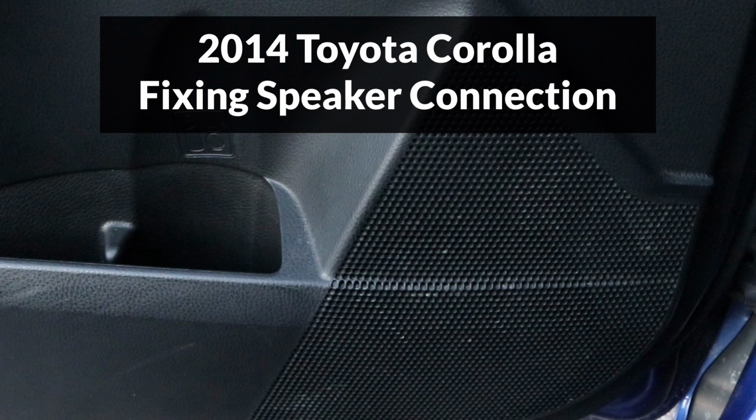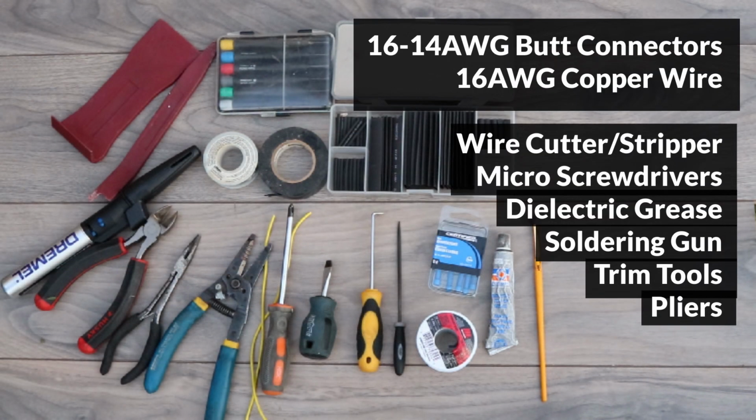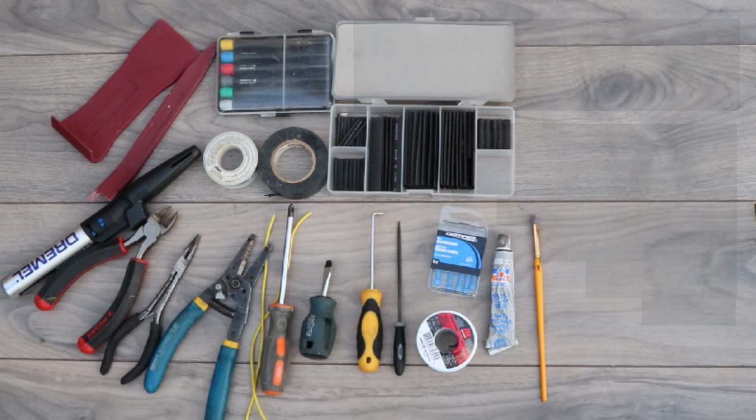Hey guys, my front speaker started cutting out randomly while I'm driving, so in this video I'll show you how I fixed it. Here are the tools and materials I'll be using. For materials, all that's needed is some 16 to 14 gauge butt connectors and 16 gauge copper wire. A soldering iron is required, some trim tools to remove the door panel, and various tools to cut and strip wire.